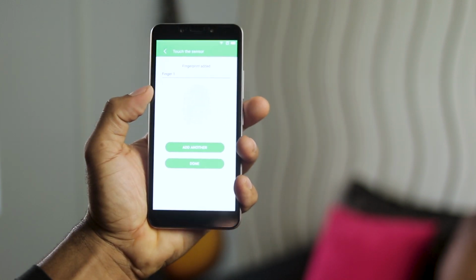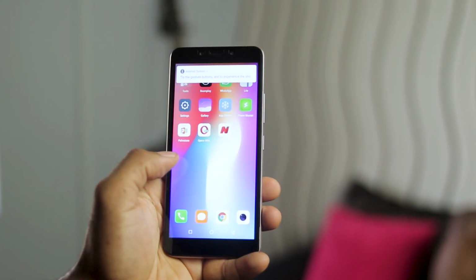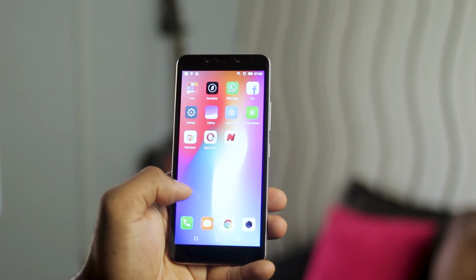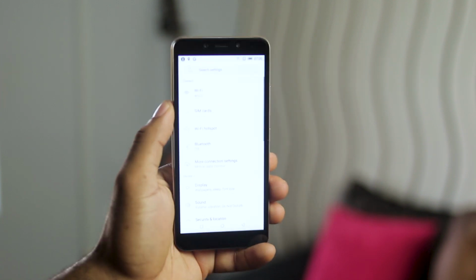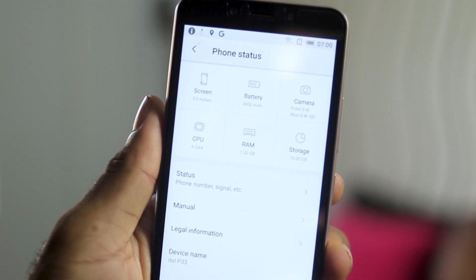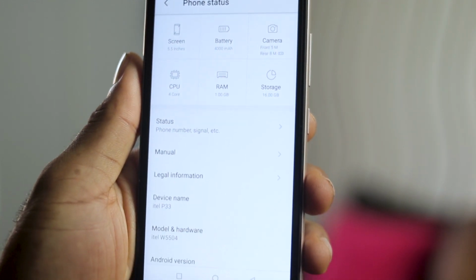The speed so far feels the same, and I think it's as a result of both devices having CPUs clocked at the same number, which is a 1.3 GHz quad-core processor coupled with 1 GB of RAM. There's a better memory this time, with this unit sporting a 16 GB internal memory. From the settings, you can see it runs on Android 8.1 Oreo Go edition as expected for these budget smartphones.